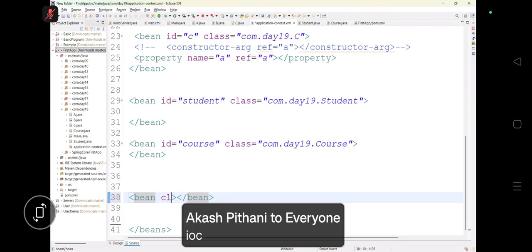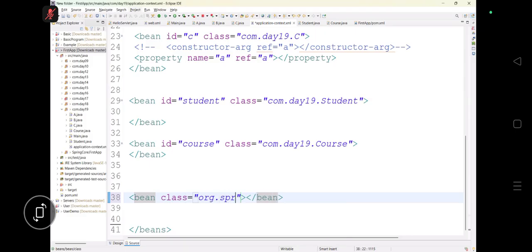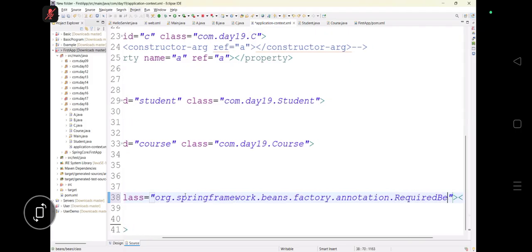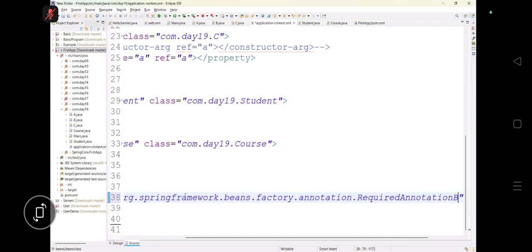That's why you are writing class here: org.springframework.beans.factory.annotation.RequiredAnnotationBeanPostProcessor.